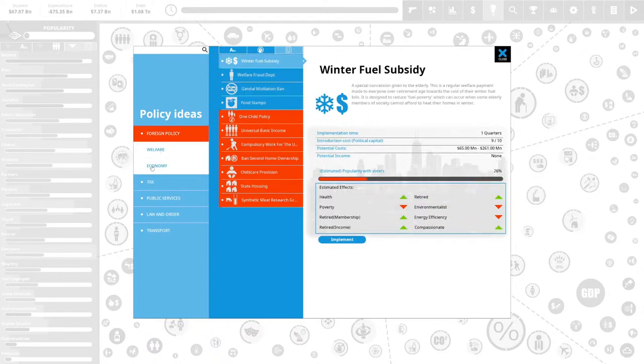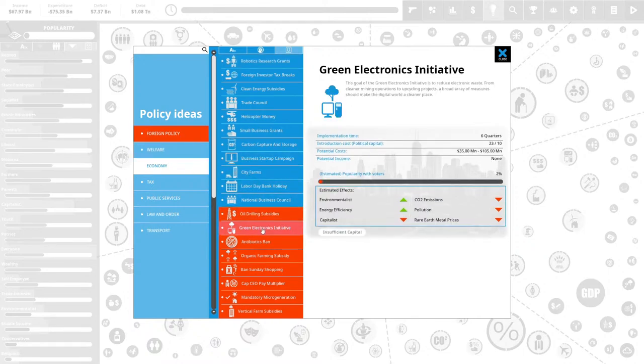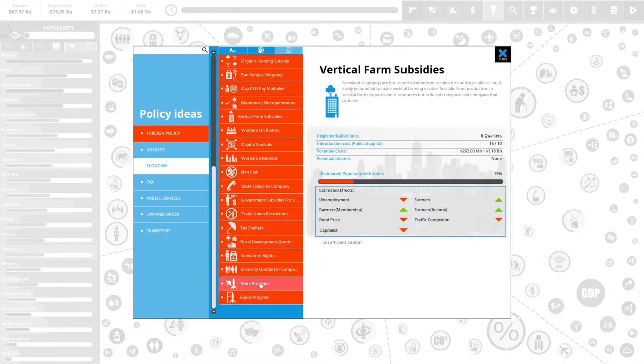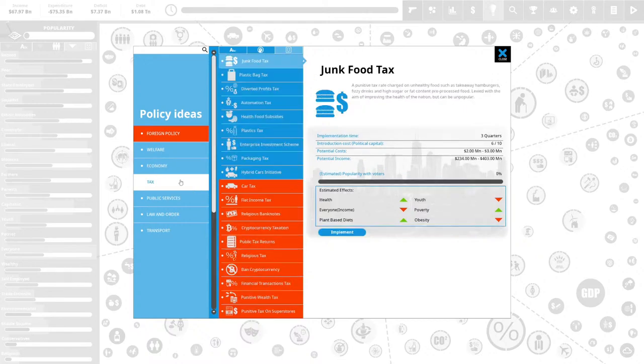So for economy, you can do clean energy subsidies, all this other stuff. Helicopter money, where you just send money to people. Business startup campaigning. Okay, all these ones in red are over 10 capital to do. As you remember, oil drilling subsidies we got rid of immediately. Now that's 36 political capital to re-implement it, and we'd also get a note that we're a flip-flopper because we just got rid of it. Green Electronics Initiative, all this stuff here. And a Mars program or a space program. Those are really popular. Diversity quotas for companies seem to be really popular.